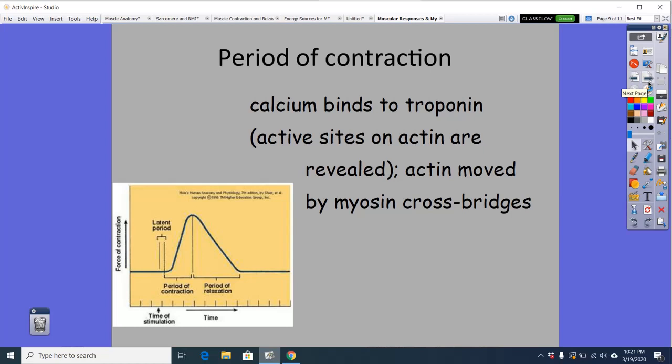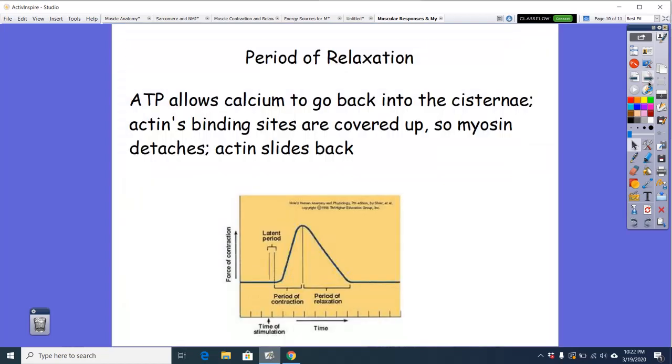Once the sarcomere has shortened, that is the end of contraction. Now we got to figure out, how do you undo everything to get the whole muscle relaxed so that I could contract again if I wanted to? That period of relaxation requires ATP to put calcium back into the cisternae. Remember that it's going against its concentration gradient. When calcium unbinds from troponin, tropomyosin shifts back. Actin and myosin can no longer form a cross bridge, and everything slides back to its resting point.